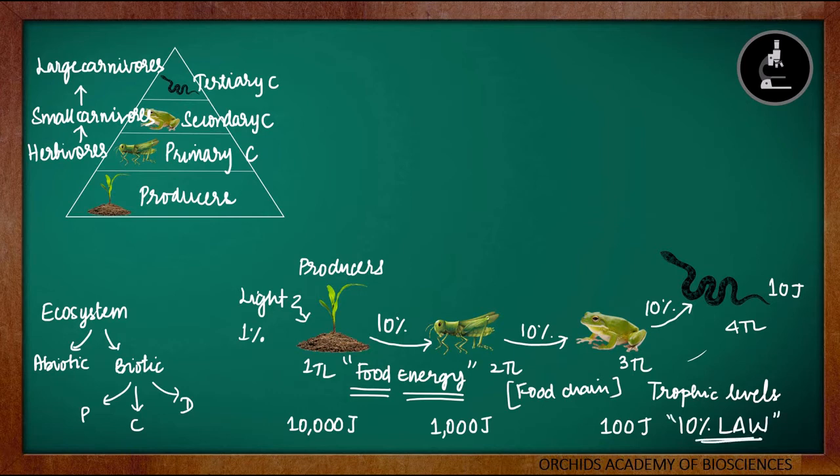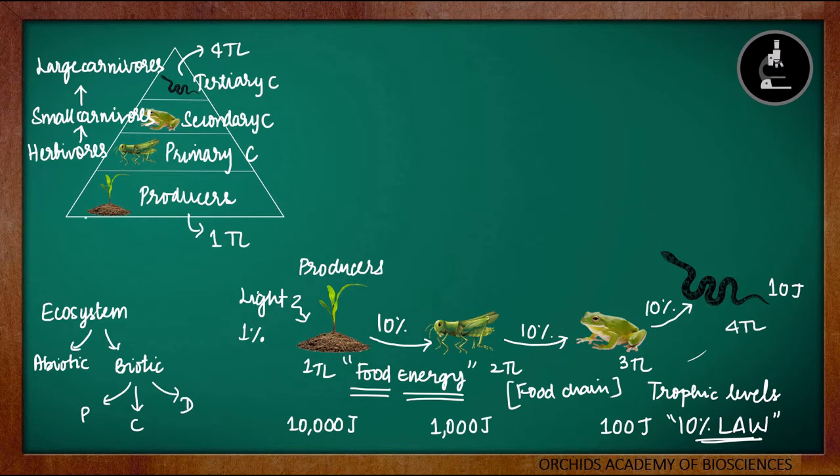And one more thing we notice is, at the producer level, the number of individuals will be much higher when compared to the individuals at the tertiary consumer level or the fourth trophic level. If we see in this pyramid, the number of individuals at the producer level is the highest, whereas the number of individuals in the tertiary consumer level or the fourth trophic level will be the least. So as we go higher up from the first trophic level to the fourth trophic level, the amount of usable energy will reduce, as well as the number of organisms in that specific trophic level. So that is why the pyramid is formed.